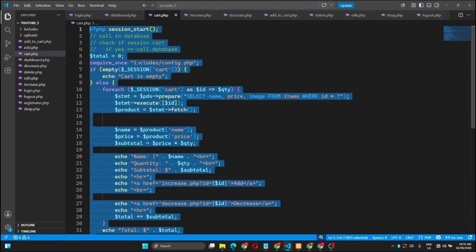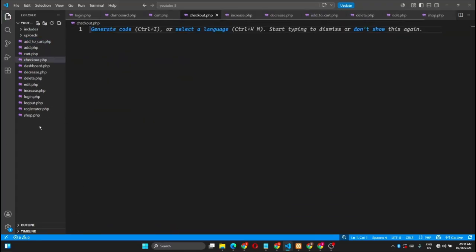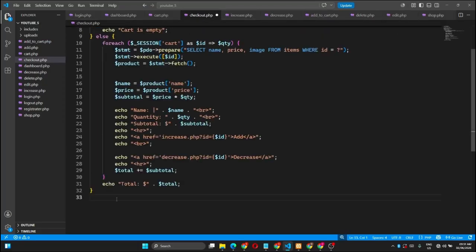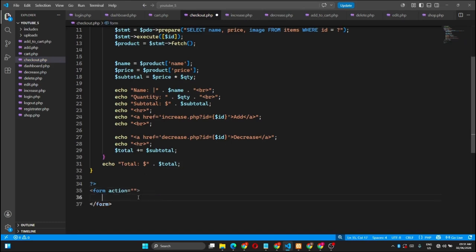So what I'm gonna do is copy a lot of this page and come over here and paste it. All we're gonna do here is write a form where the user gets to fill in information. So it's gonna be sent over to me, right? So you're gonna use something like input.